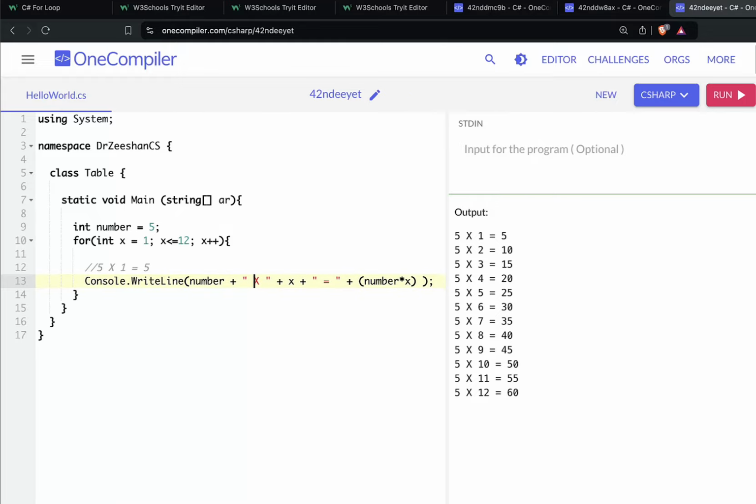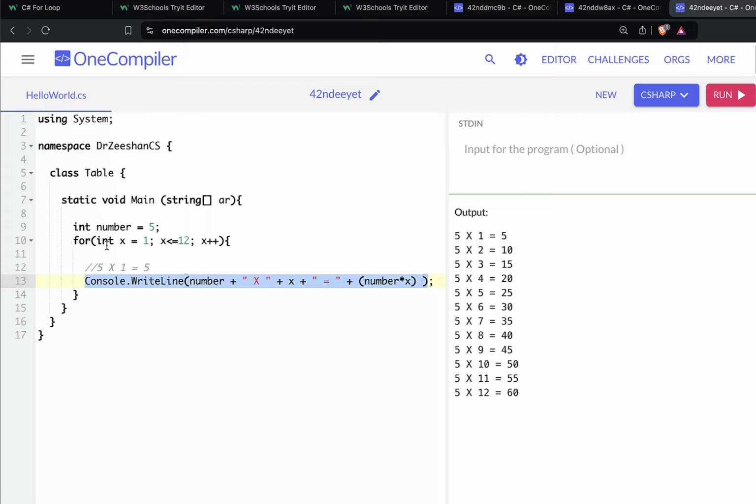Remember these spaces here. If I don't give these spaces inside the inverted quotations, that I do it for equal to and x, now if I run it, it works fine, but they are quite joined together. It's like difficult to read what the hell is going on, right? So when you give space inside the inverted quotations, it makes sense. The space outside the inverted quotations doesn't really matter. It's inside that matters. So now we get a very nice looking multiplication table simply by using a single loop and ensuring that we print the statement in a particular manner.